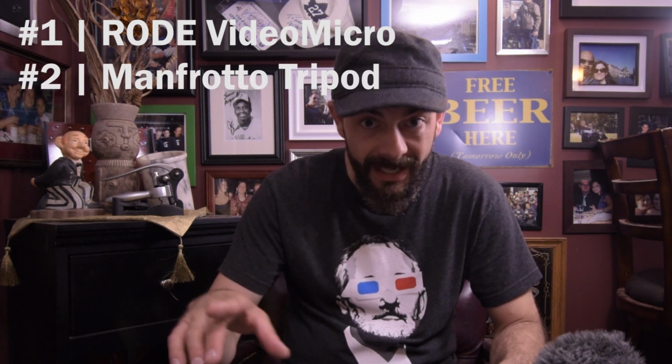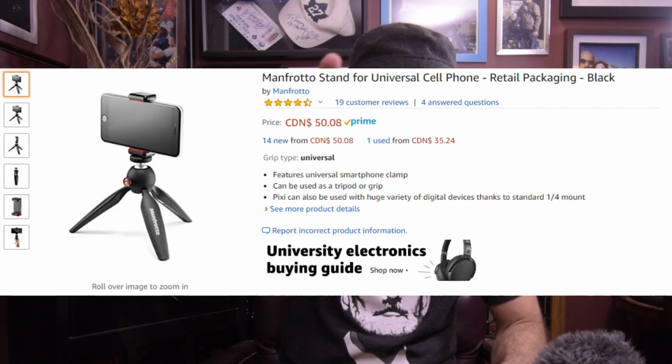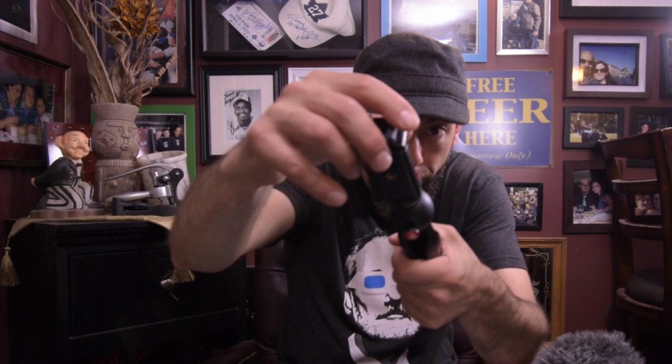The number 2 accessory is a tripod. And I went with the Manfrotto tripod. And the reason I went with the Manfrotto is it has a super strong grip on the top for your cell phone, as well as its metal construction, has a 360 head, and it just works really well. It's nice and small and compact.